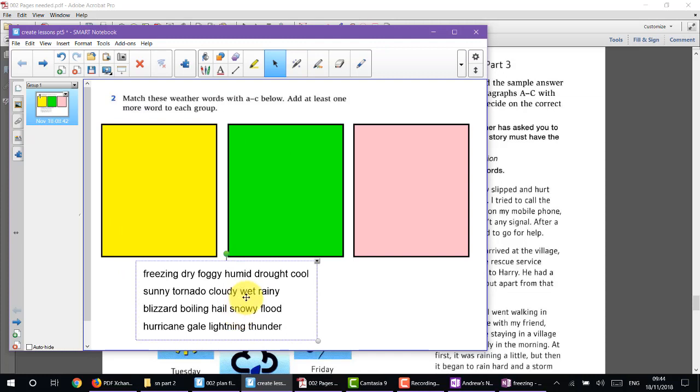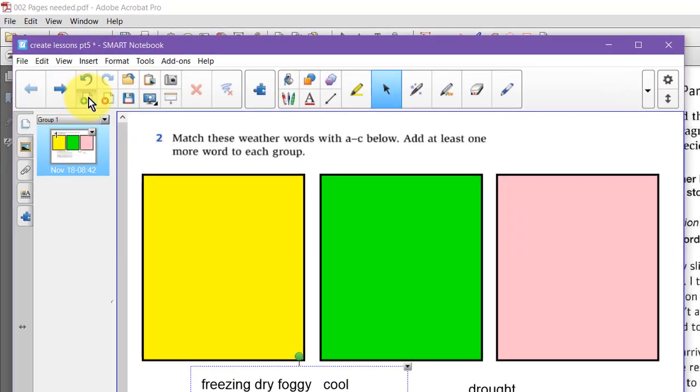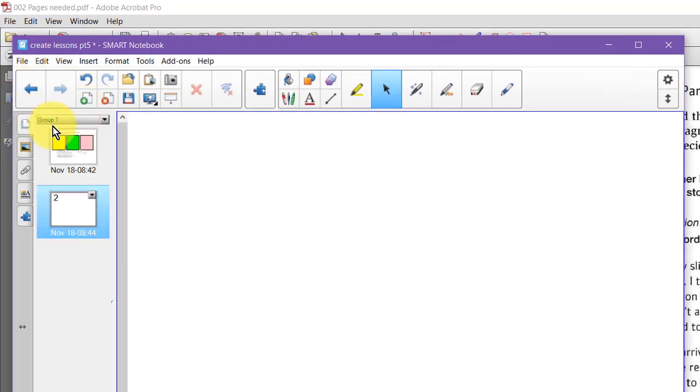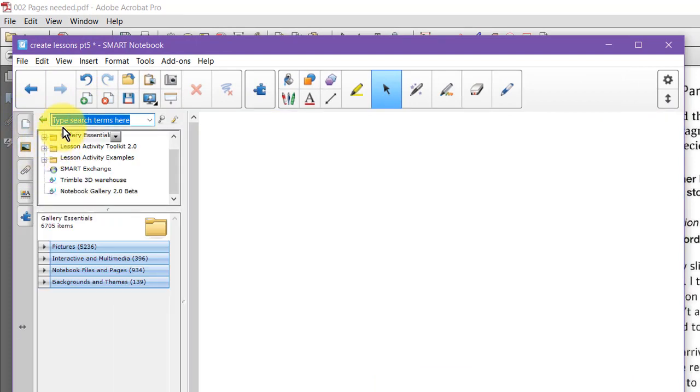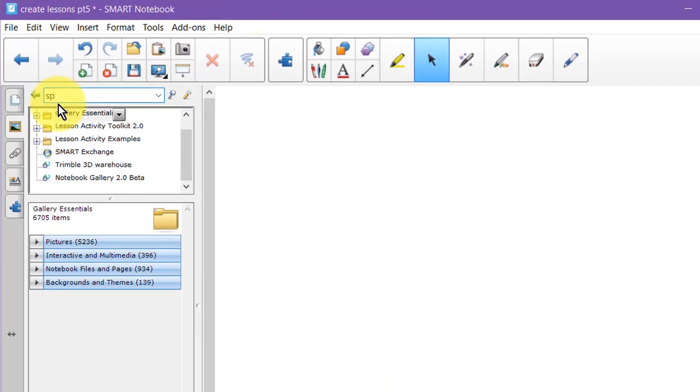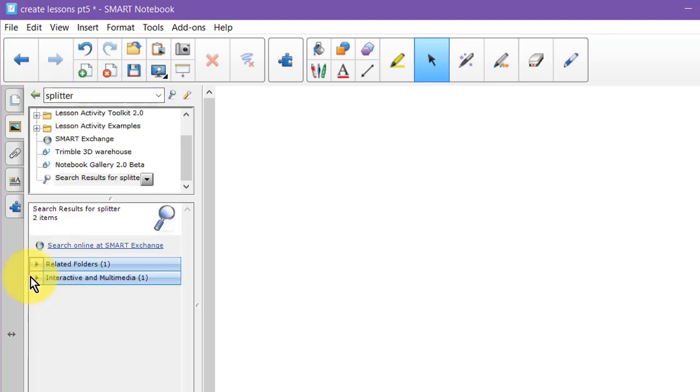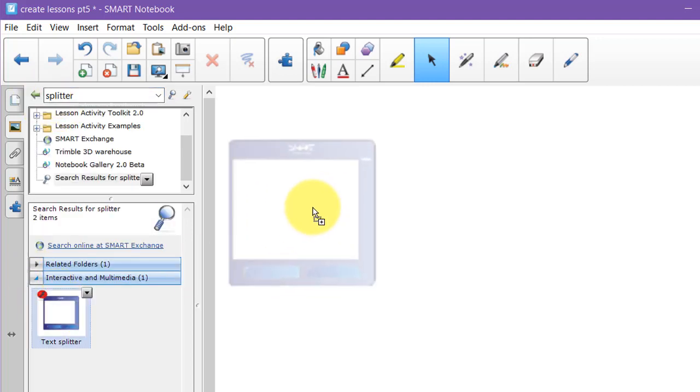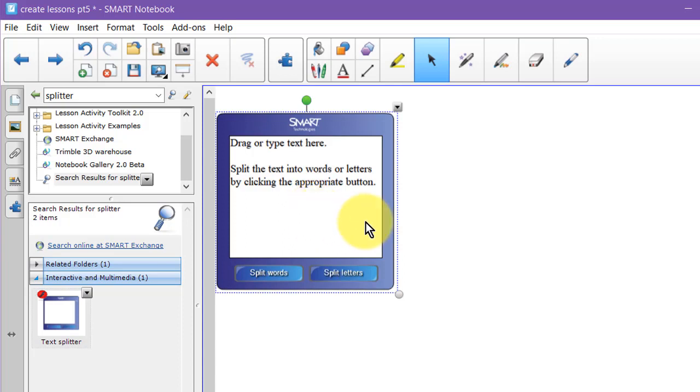Once again, I have two ways to take the individual words out. I can either highlight and move them one by one, which is quite quick, or I can open a new page, type in splitter, and use the text splitter.